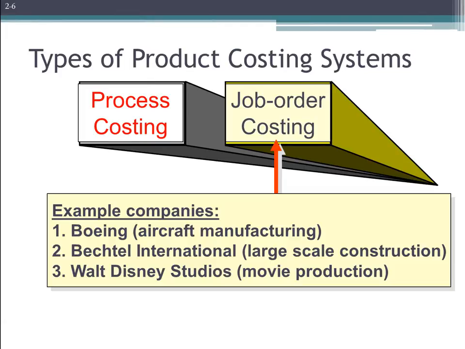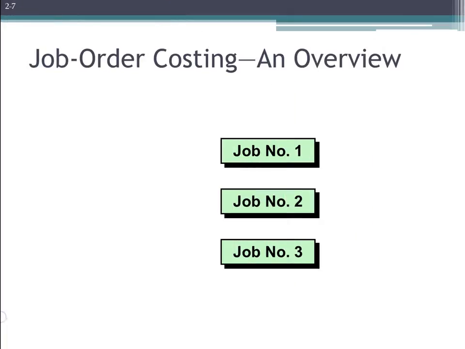Some examples of companies that would use job order costing, or that create unique and customized products, would be Boeing. Generally, they will take orders for a certain number of planes or jets and make them unique for that customer. Even Disney Studios is given as a good example. Movies are indeed units of production, and each one is obviously distinguishable from another.